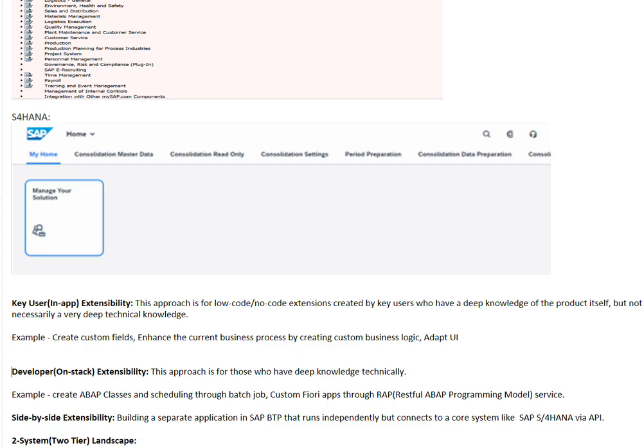For example, if I want the same custom field to appear at the screen level, in ECC we used to use the screen painter, and that particular screen painter we used to modify according to our requirement, like whether it needs to be grayed out, whether it needs to have any input condition or any validations, or how to fill the value for that custom field, we used to implement through a user exit.